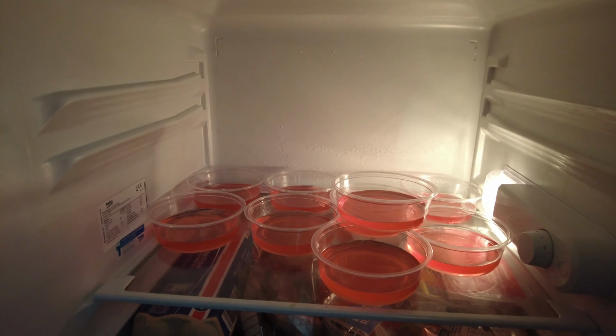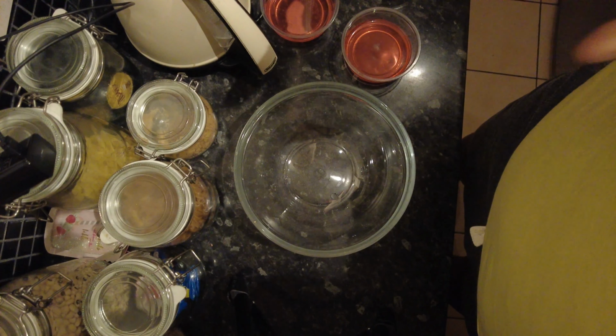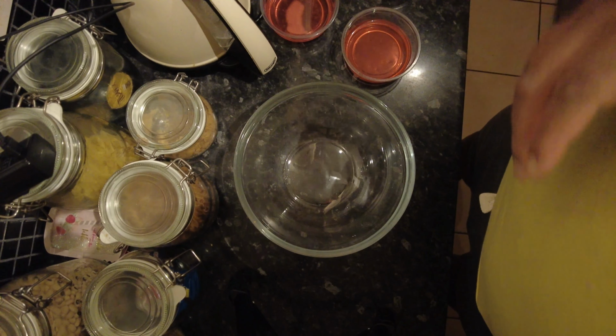Okay, so now that these are relatively stable, it's been a few hours since I've put them in the fridge, so I think they're just about stable enough for me to put the second layer on top. So I'm using now my orange jelly.